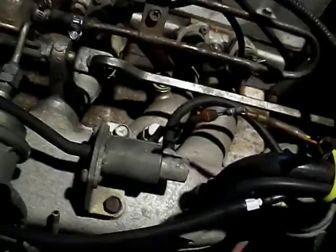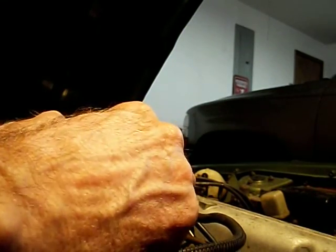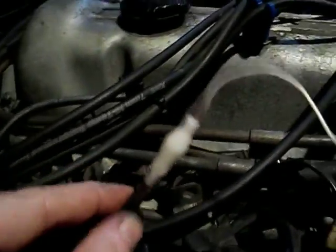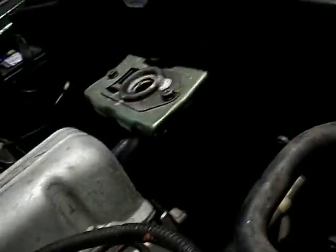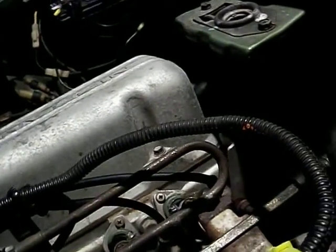So what we're going to do now is plug this back in. Excuse me for a second while I hook this up. Okay, so now the valve is energized, and it's energized by taking this, which normally goes to a water temperature switch down here, which you can't see. But anyway, trust me, that plugs into that. We know we have current flowing through this thing. I'm going to go ahead and put a vacuum on it, and we're going to see what happens.